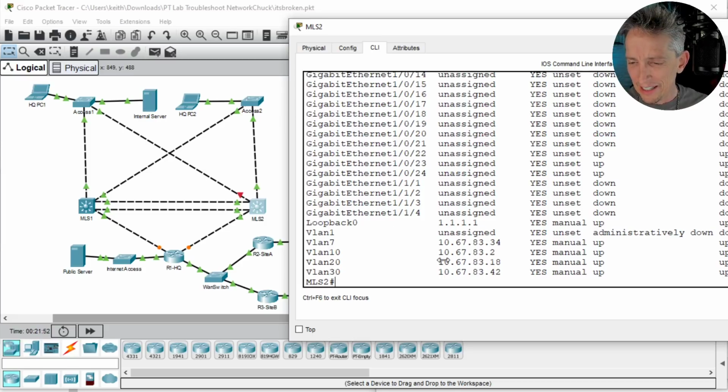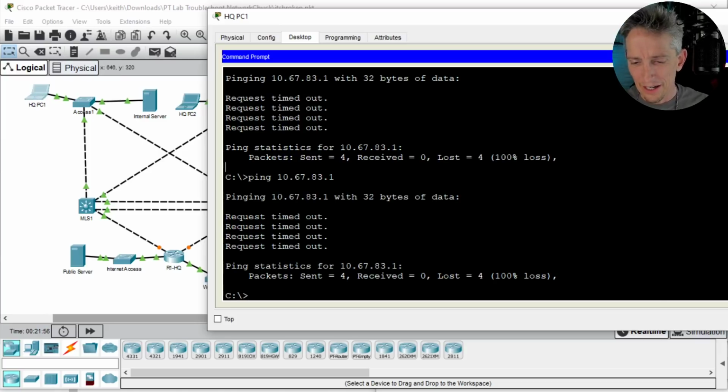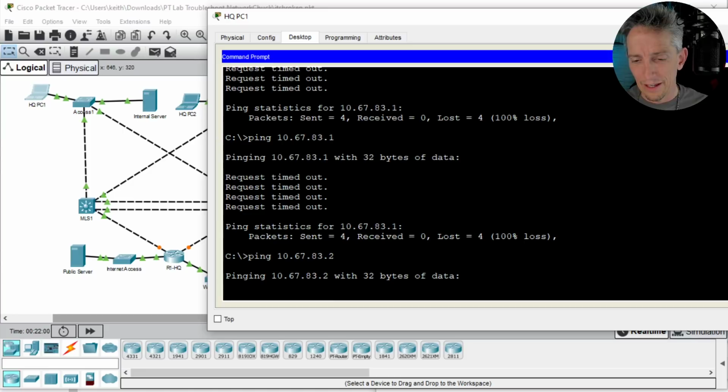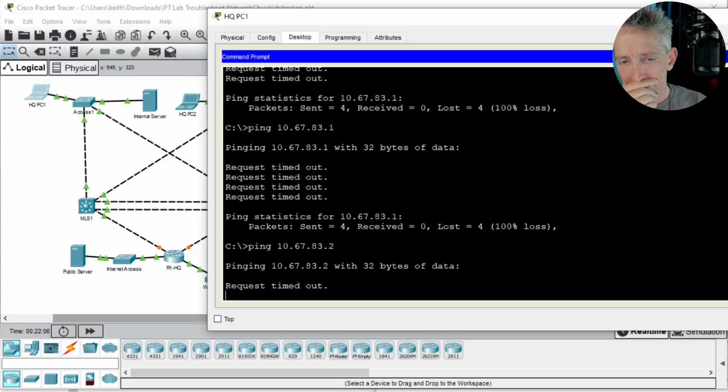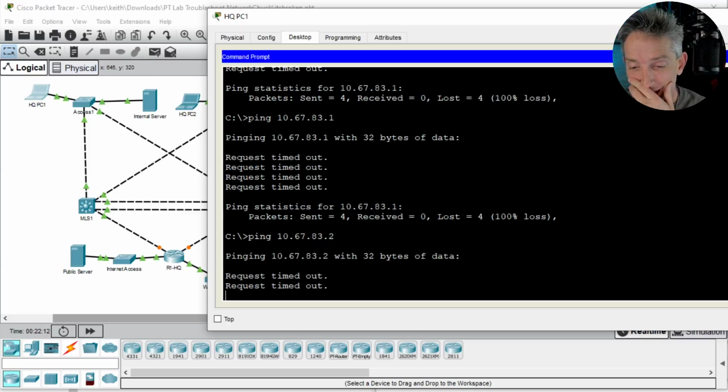And VLAN 10 is 10.67.83.2. From the PC, ping 10.67.83.2. All right. What the heck is going on here?